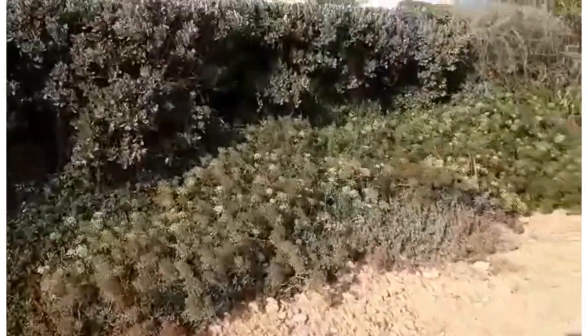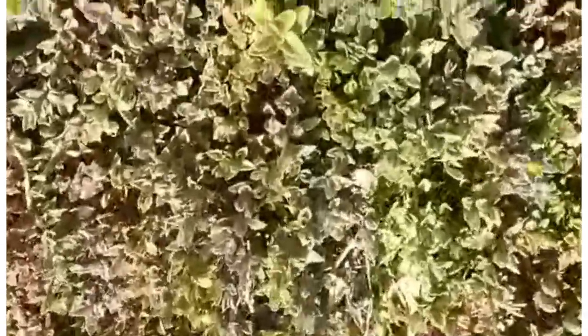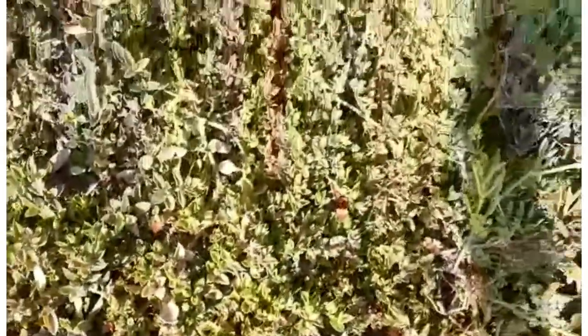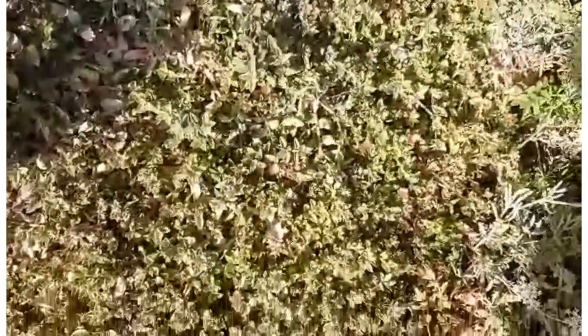If you have got a house or garden out here, when you're on these walks, you come across some plants that are growing wild. You can always pick them. These are great. I've got them growing in my garden, and they keep the weeds away. They're really good, great ground cover. So these are growing on the side of the beach, and you can just go like this and pull out a little bit of it like so, and you'll get the roots. Once you've got a piece with the roots, take it to your garden, plant it, give it plenty of water, and it'll spread like mad.